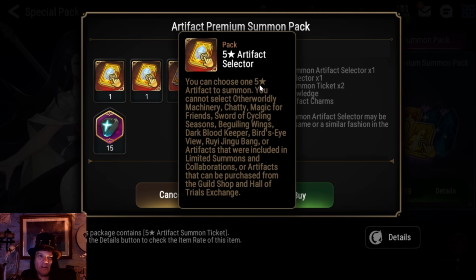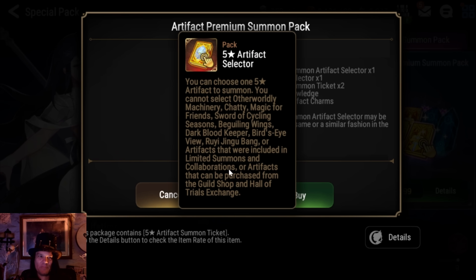There's also a non-limited selector. You can't select these, what do they call them? Special event artifacts. And you can't select the very, very recent artifacts that came out, right? And you can't select limited artifacts. And you can't select collab. It's basically just saying it's the same time range, right? But you can grab any RGB 5-star artifact. Does that make sense? I hope that makes sense.